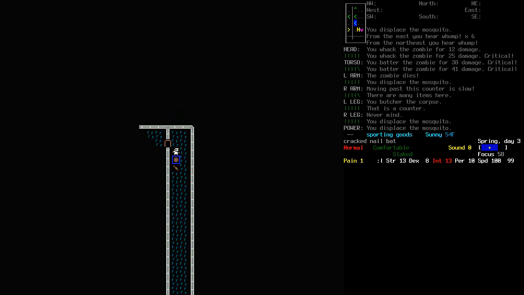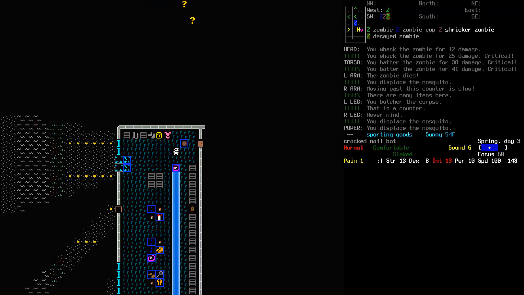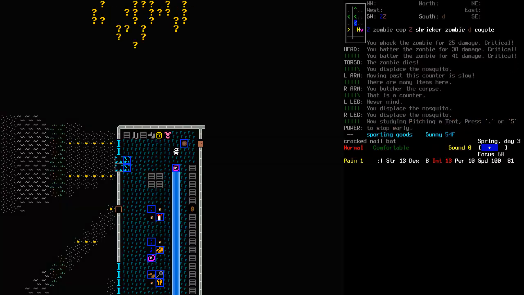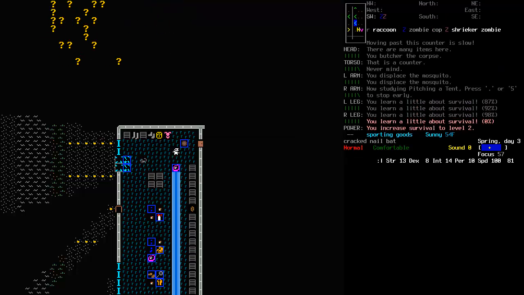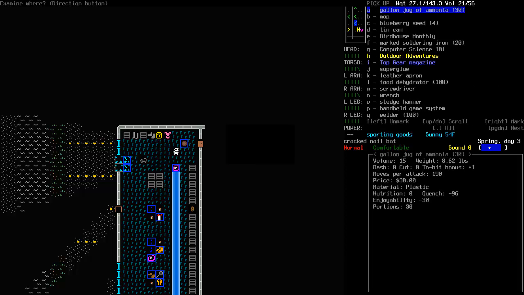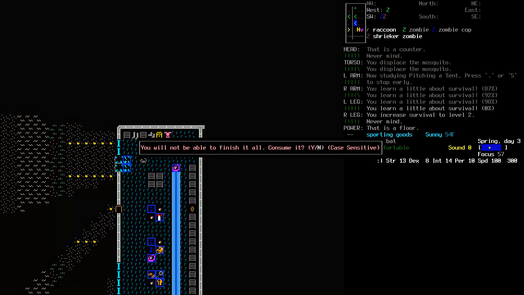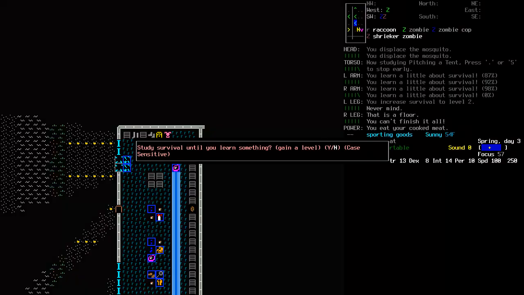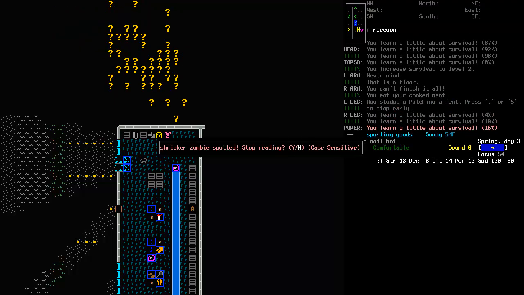Okay, there's nothing in here. There we go. That worked out. Let's see, so I've got a few books. Okay. Does it get you above? It might. Get some of the cooked meat that's somewhere in here. Actually, I'll take it all out since I am going to be eating. Yeah, I'll consume it. Ooh, does survival really get you all the way to 3? Apparently it does.